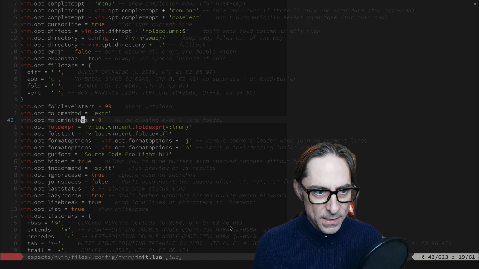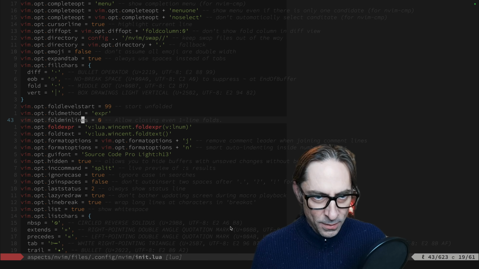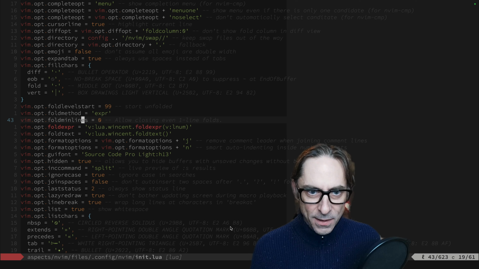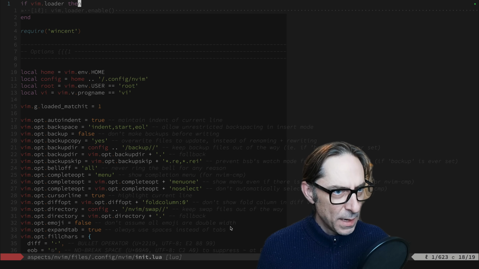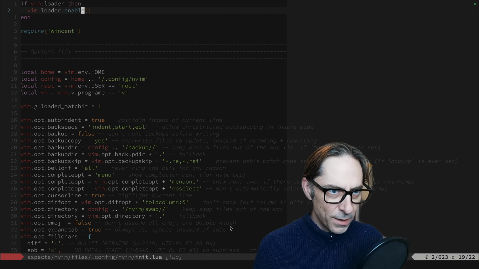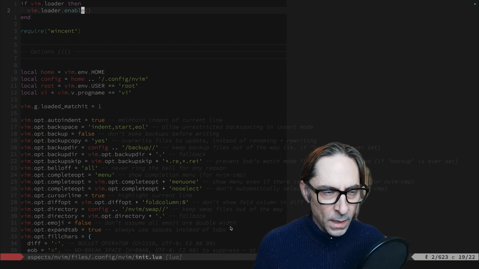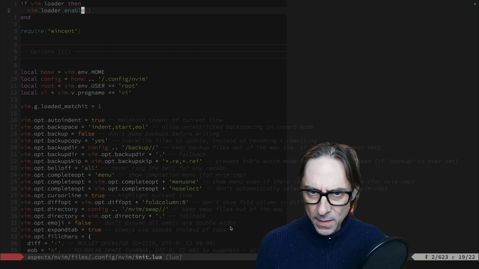So basically, this says what is the smallest section that you will allow the editor to attempt to fold. And so an example of that would be up the top here, where I've got like a one-line block. The default for fold min lines, I think, is 1, which means normally you try to fold something like this and it won't fold.